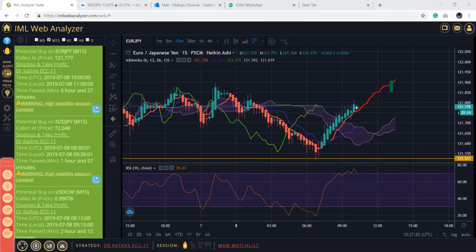Even though you see a red candle, the red candle might be small, you can still hold on as long as it is still above your red line. Let's look at this example, for instance. If you got in for a sell here, look at this. You will be confident to stay in that sell because you have your red covering the blue.